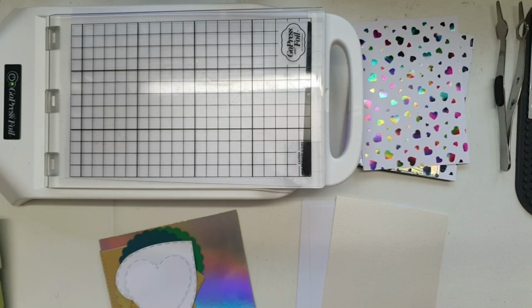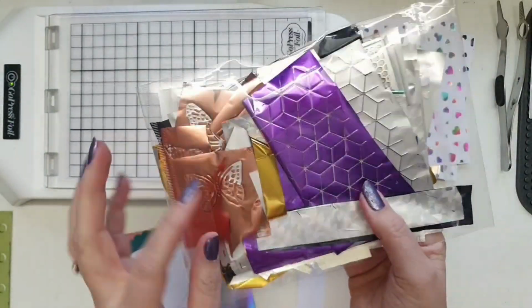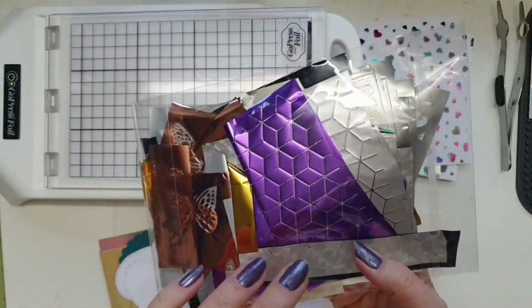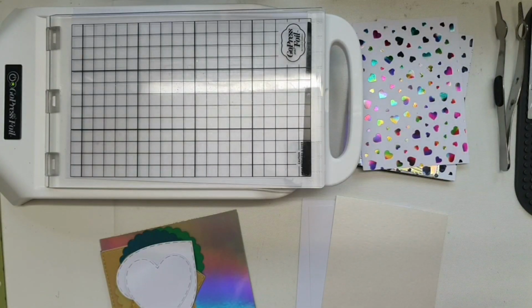So I would say, you can see here I've got a bag of bits. These are all my negatives of my foiling that I've already done. Don't throw them away, because you can get impressions of your negatives as well as your positives. And if you look at Lorraine's green and white balloon card in the group, the green dots on the white background are the positive, and the green background with the white dots on the balloons are the negative. And I think that looks cracking. What a stunning card. Absolutely fabulous.